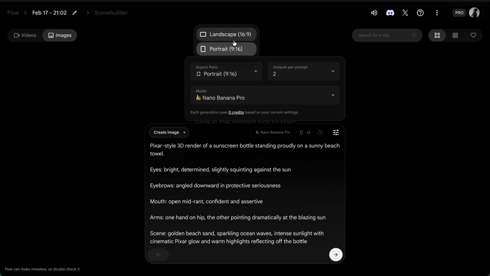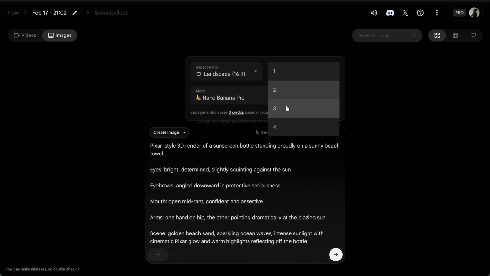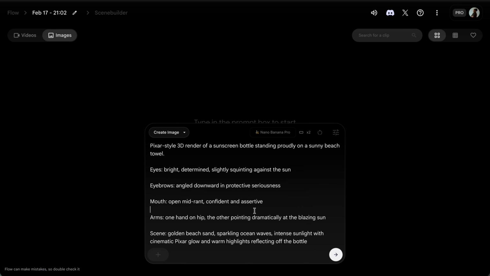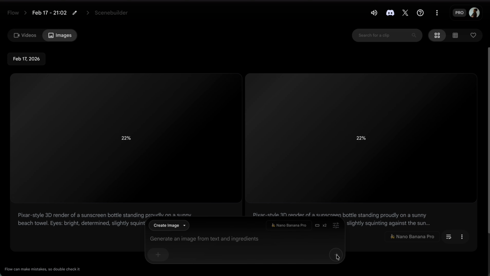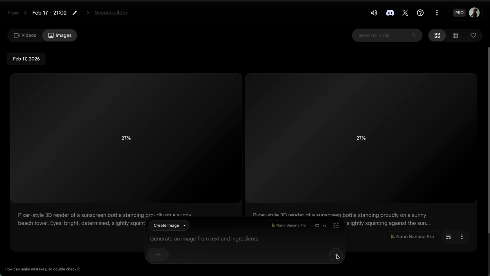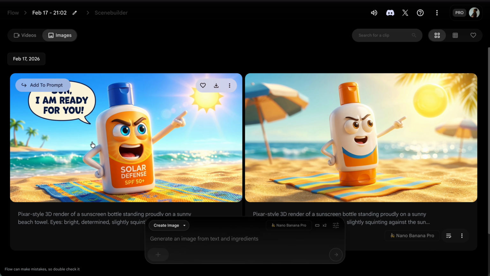You can choose between portrait and landscape for the aspect ratio, and in this case we're choosing landscape. Output variations that you need. I typically like to stick to 2, so it just helps me ease decision fatigue. So we've inputted this, we're going to click on next to generate. This typically takes a few seconds or minutes depending on how strong your internet is, so let's wait for a few minutes. Voila, our image is ready.